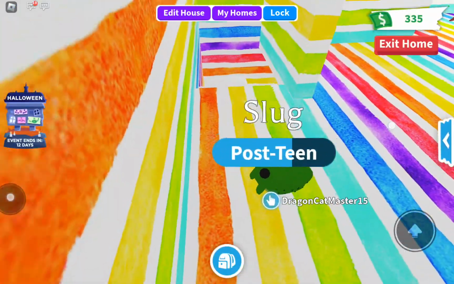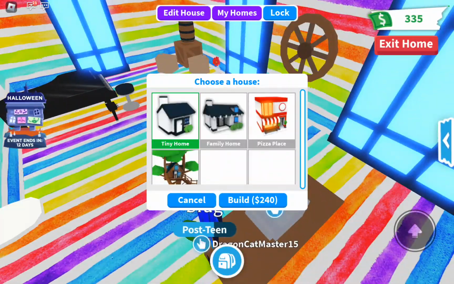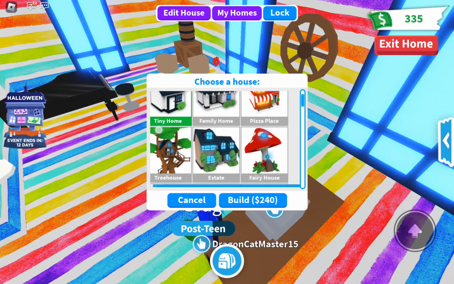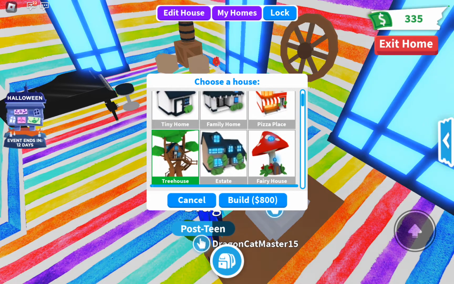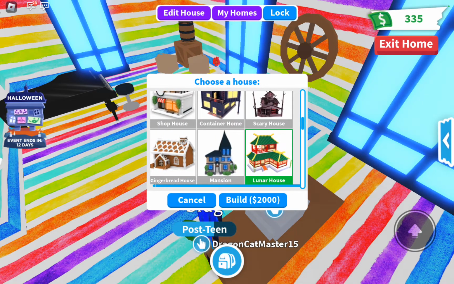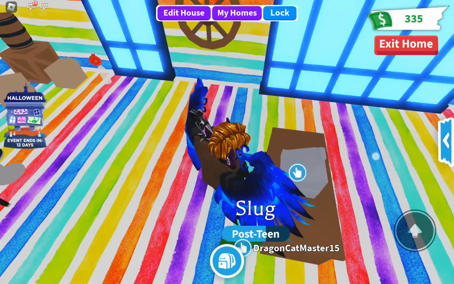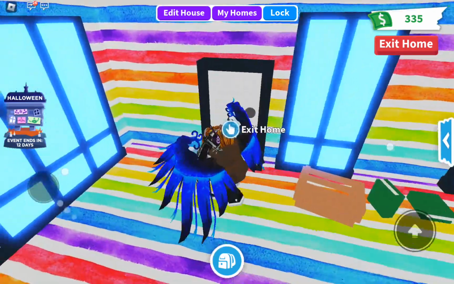Wait, my house is at my house. What house should I get? How expensive is this? 800. Oh, I can't afford it. What about this one? How expensive is this? Oh, 2,000 to get that? I'm not going to. I think this is a good enough house.